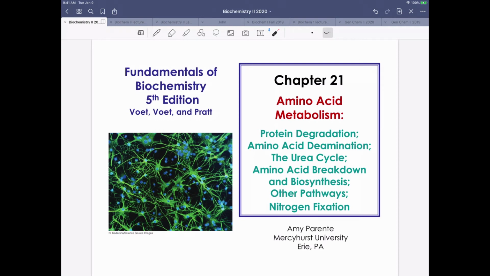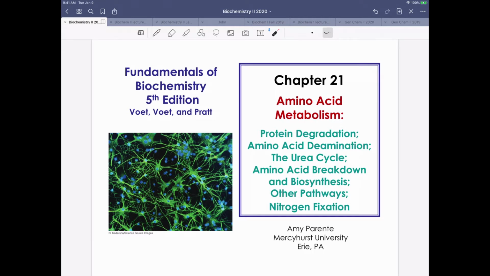So in our learning unit on amino acid metabolism or protein metabolism, we're going to take a very similar approach to what we did with lipid metabolism. We're going to first consider exogenous and endogenous sources of protein. And then once we get to amino acids that are inside cells, just like when we got to fatty acids inside cells, what happens with those is irrespective of where the original source was, whether it came from exogenous or endogenous sources.